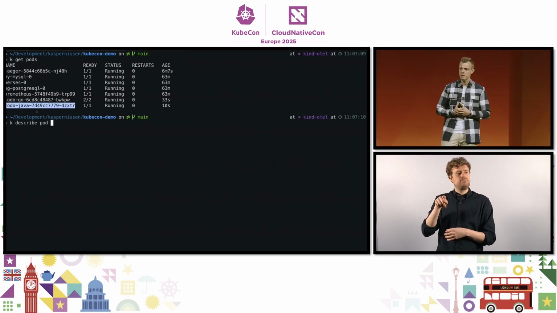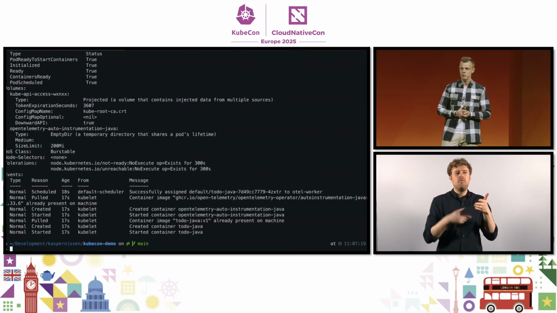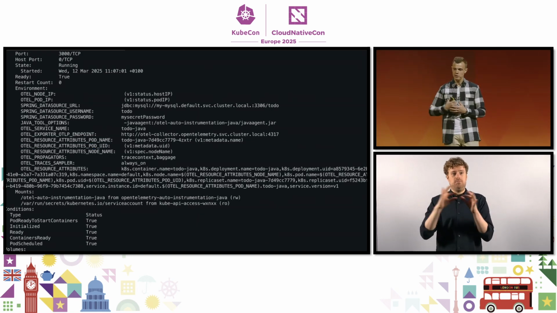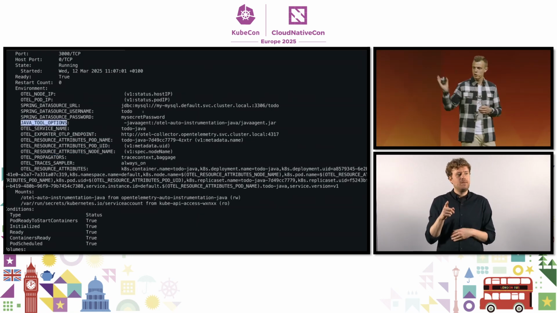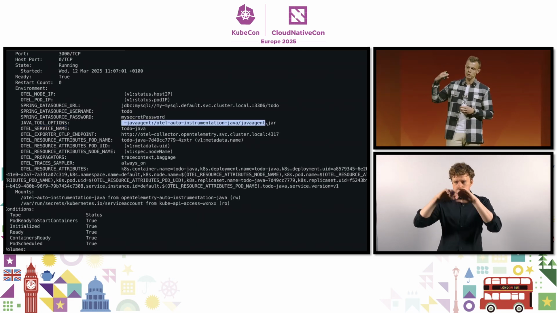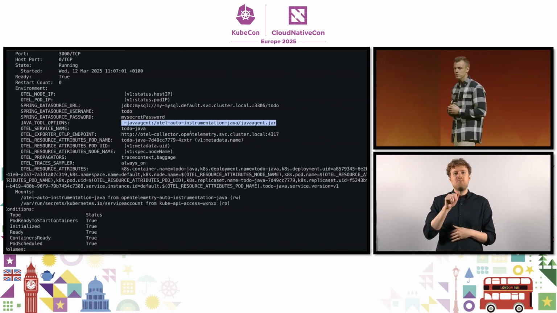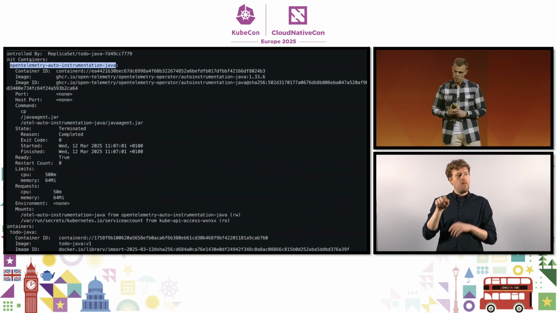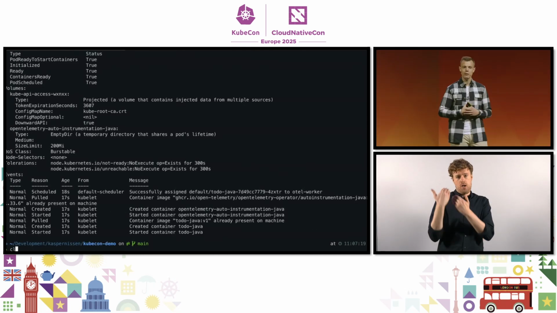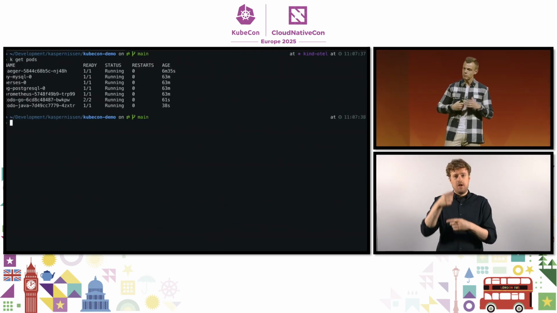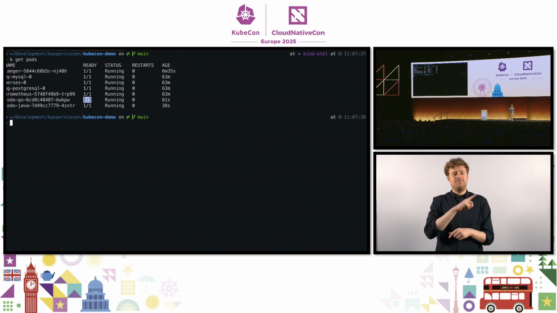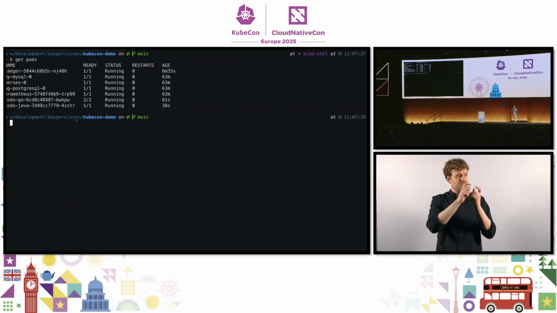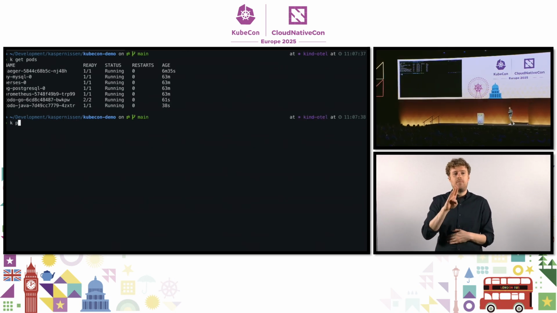So let's have a deeper dive into what it actually did for our Java application. It added a few environment variables, as you can see, like the service name. But the thing you need to note here is the Java tool option. It adds this additional Java agent that is really handling all the instrumentation for you. And that comes in through an init container, as you can see up here at the top. And that is really what is handling all the auto-instrumentation. And for the Go one, you can note that there's a sidecar here, which is the eBPF sidecar. I also wrote a blog post about this a month ago. You can read more about that on the blog as well if you're interested.